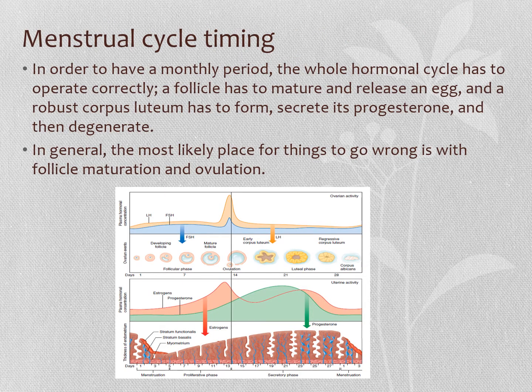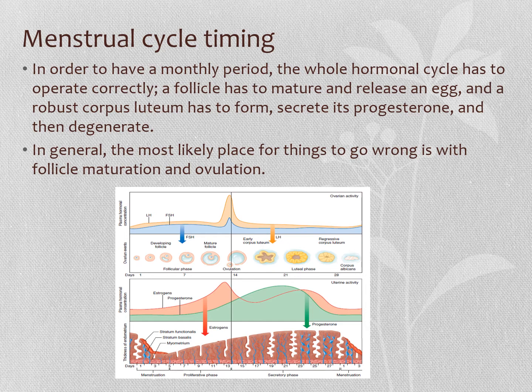The thing about menstrual cycle timing and why we care so much about it is that in order to have a period, that whole menstrual cycle has to be operating correctly. You have to have that follicular phase where the hypothalamus makes GnRH, the pituitary makes LH and FSH. LH tells the theca cells to make hormones. FSH tells the granulosa cells to encourage the oocyte to mature, right? Then you have to ovulate successfully. And then the empty follicle has to turn into a corpus luteum. The corpus luteum makes progesterone, which causes the endometrial lining to build up.